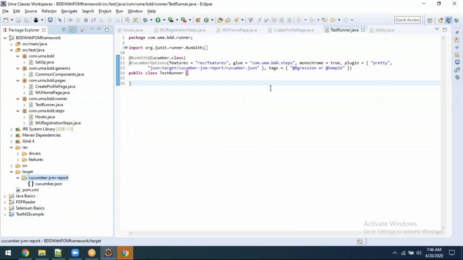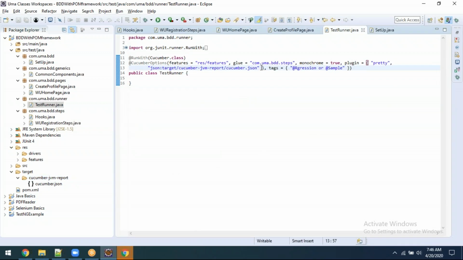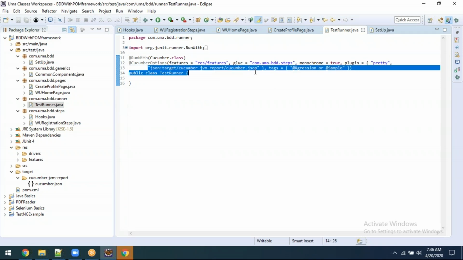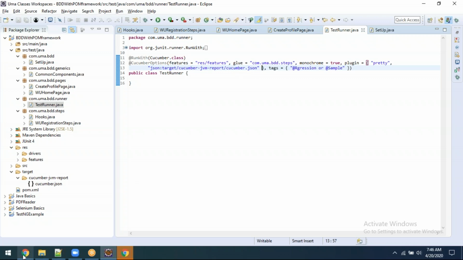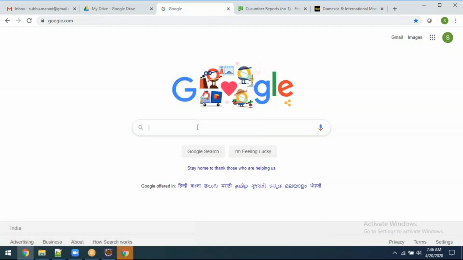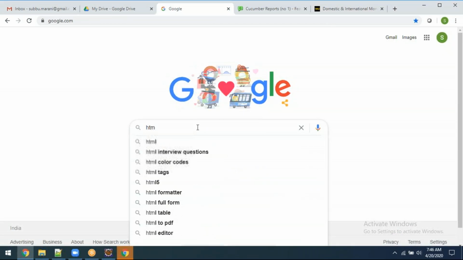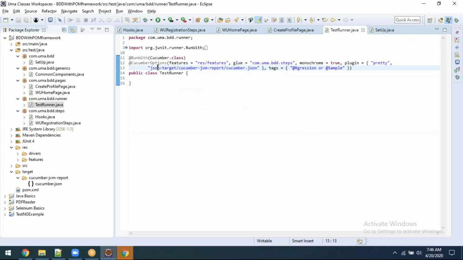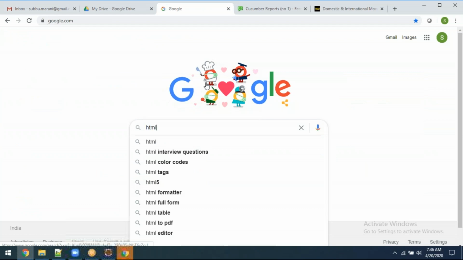Instead of this one, I can go ahead and make an HTML report. Only HTML, see here JSON, right? HTML colon something it will give. Nothing much. I'll show you.